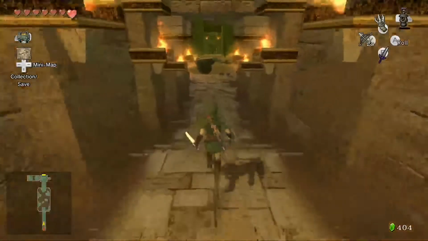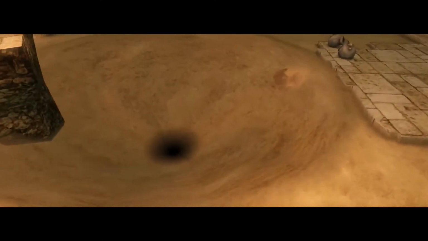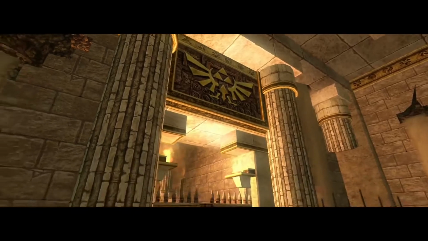There are many mysteries surrounding the Arbiter's Grounds. One of the biggest is, who exactly built it? That's the question I will be trying to answer in today's video. Let's start off by looking at the very clear Gerudo connections found within its walls.